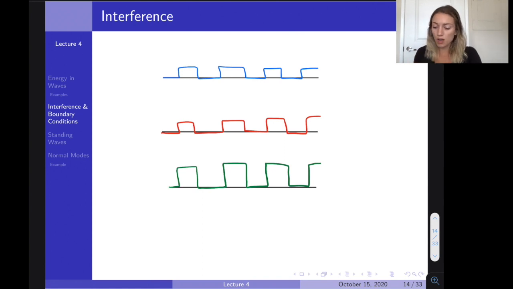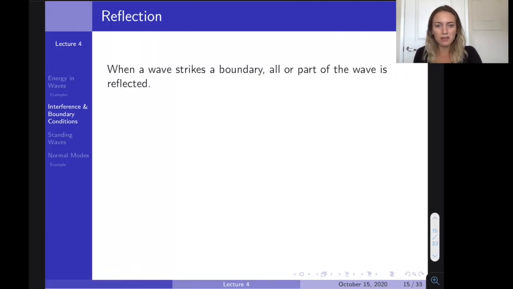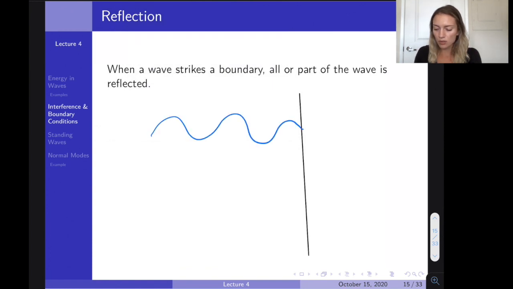And now waves can also be reflected, right? You've seen waves being reflected off things, whether it's water waves or light waves reflected off of windows. So when we have a boundary here, and let's say I have some wave coming in, how do I know what it's going to do when it hits that boundary? With just the information that I have here, I don't know, because I don't know how the wave is going to interact with its boundary. I need to know what is happening here in order to know what the wave is going to do when it hits the boundary.